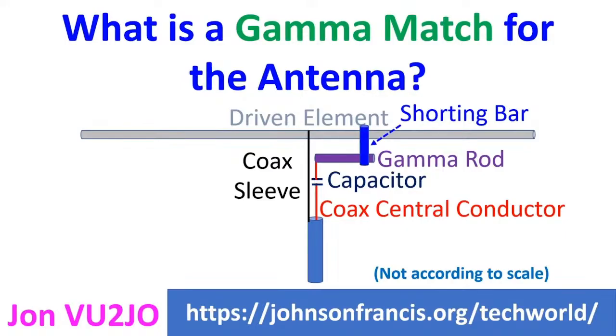Capacitor in the circuit is initially a variable capacitor, which is replaced by a corresponding fixed value capacitor after tuning. Gamma match is often used for an HF antenna and sometimes for a VHF antenna. When fed by a 50 ohms unbalanced coax feeder, length of the gamma rod is about 5% of the wavelength. Its diameter is typically half that of the driven element. Spacing between the gamma rod and the driven element is about 0.7% of the wavelength. Value of the capacitor will be about 7 picofarad for a meter of the wavelength.